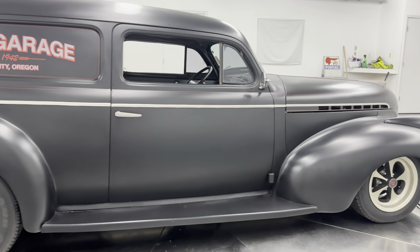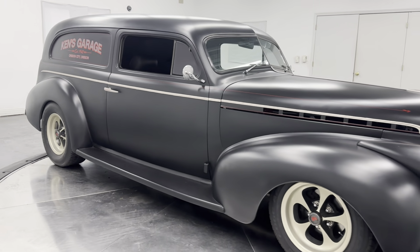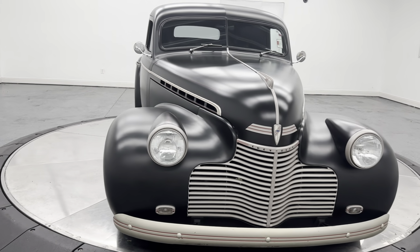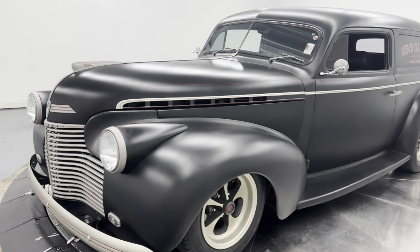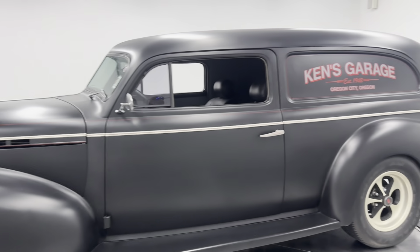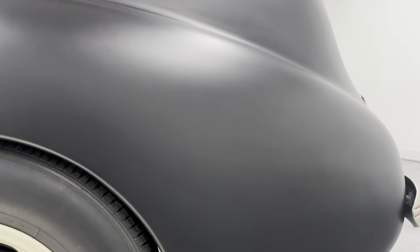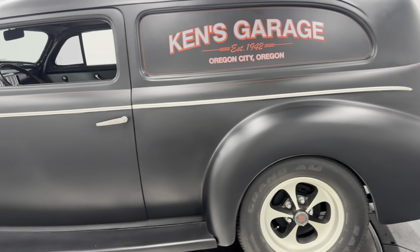has power steering. It's got power rack and pinion steering. It's got power brakes with disc brakes in the front, drum rear. It is a 10-bolt GM rear end, dual exhaust, Flowmasters, sitting on a really cool set of kind of Keystone Classic wheels. I think, what size are those? They're 15s, they're 255, 60, 15s on the rear. Kind of an old school looking Keystone wheel.